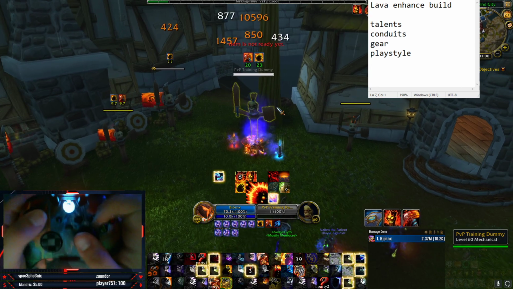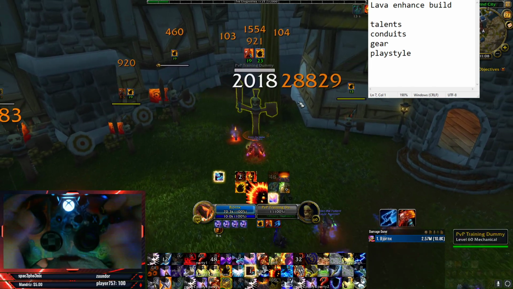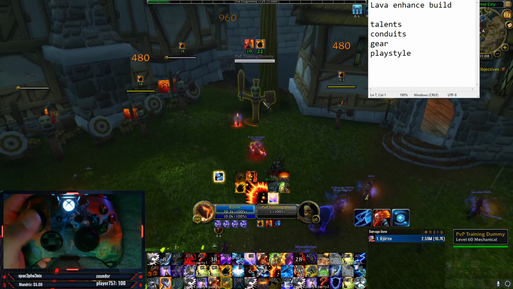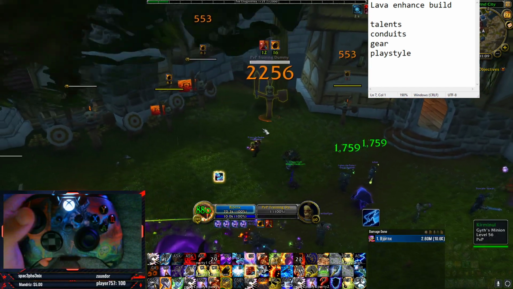Hot hand. So we hit a 10k, and then we Chain Harvest. We hit everything for 40k. So we got a 10k Lava Lash, and there's a 30k Lava Lash right there. So right there on this one target, we just did 70k worth of damage. We hit a 40k Chain Harvest, and then a 30k Lava Lash.